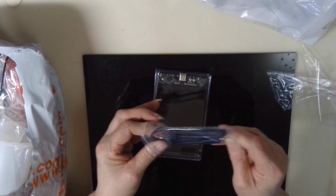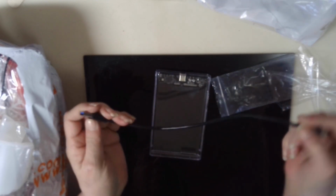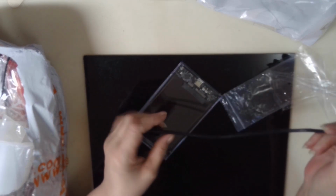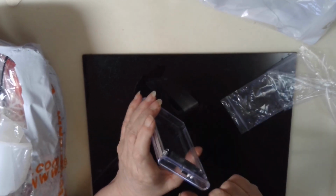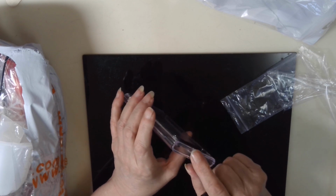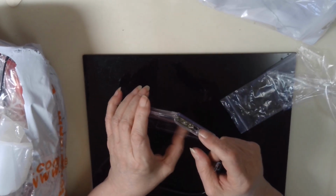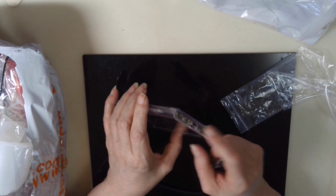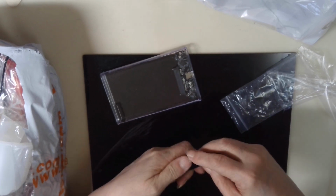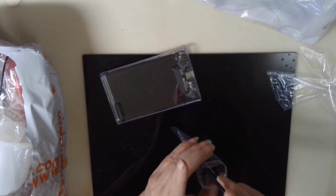And then this cord is for a USB-C to USB-A. This way I can utilize it on pretty close to anything. I can use a USB cord in here and attach it to my cell phone, which that way I can pull things off my cell phone and store it onto the drive. Same thing with my tablet. All of mine are USB-C connectors. So if you're all wondering how to preserve your videos off your phones and any documents or whatever, that is how you do it.